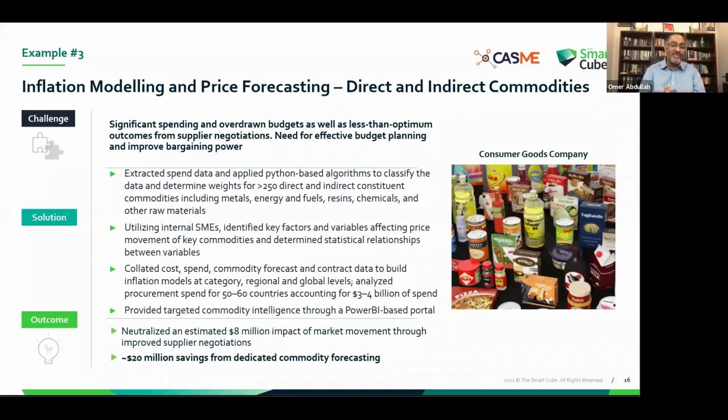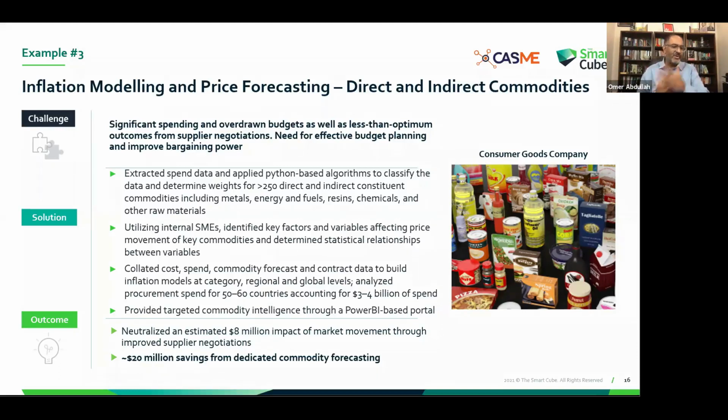And on the basis of that, if I oversimplify, you can use that model to identify where the constituent input prices and commodity prices are going. How does that ultimately play out? It's not a one-for-one translation. If this goes up by 1%, your price doesn't necessarily go up by 1%. It might be 0.6 for a category, it might be 0.4, it might be 0 in specific instances, etc. And so you're then able to use, in this situation, a Power BI-based portal to deliver that commodity intelligence and allow the end stakeholder to use and play with that information and understand it better.